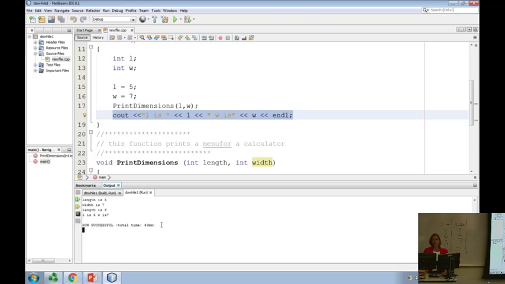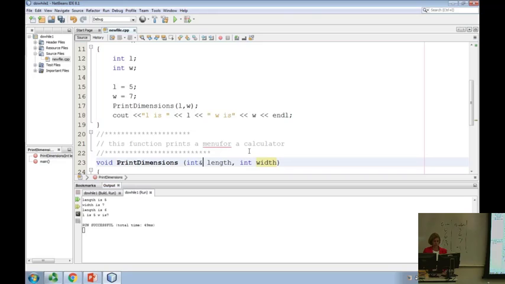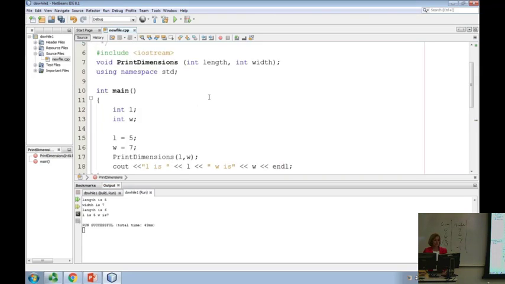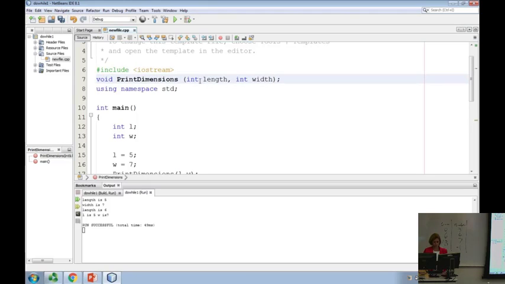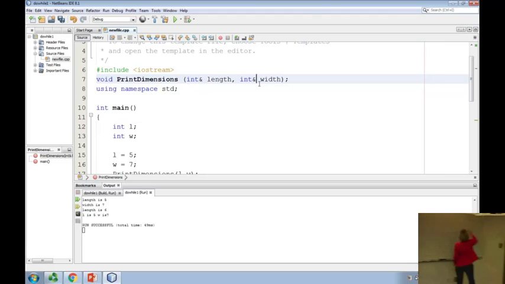Does everybody understand that? Now, if I do want it to change, we have to do it in both places or it won't work. I want to show you the difference of what happens if you change something. This guy originally was passed by value.